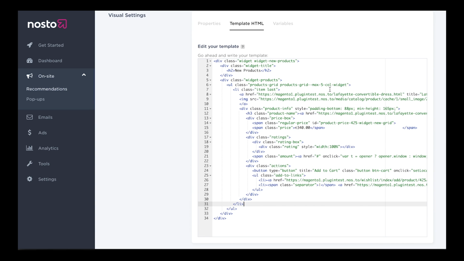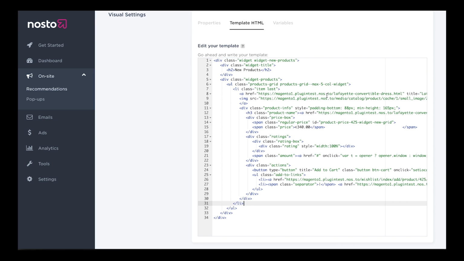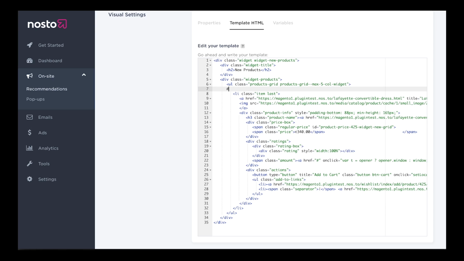And now it's time to apply on it the Nosto technology. As we have seen in a previous video, in which I was talking about the Nosto languages, such as HTML, CSS, plus Apache Velocity for the Nosto technology, now it's time to use this Apache Velocity. So, for each product in products. This is an iterator, and I'm going to close it at the end of the list item. This is going to reiterate the list item which contains the product and all the product information, such as image, product name, product price, as many times as we want, because we can decide how many times it's going to reiterate in the recommendation slot edit page with the max amount of products shown.